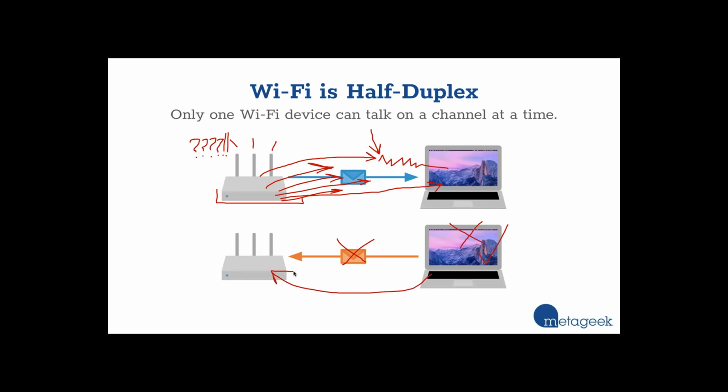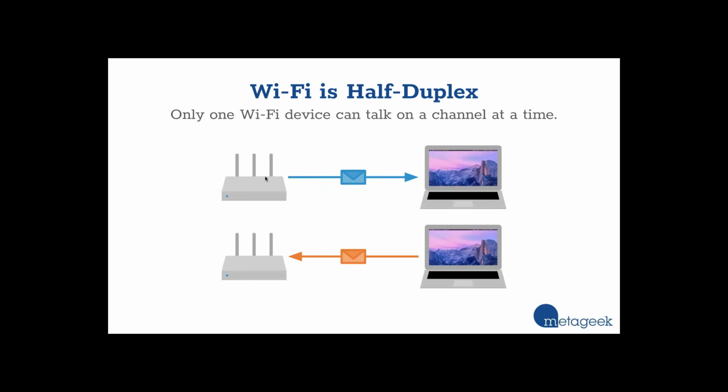In this way, Wi-Fi is a lot like my kids. I've got 3 kids at home, and the youngest is 3, and the oldest is 6. And Wi-Fi is a lot like my 3-year-old daughter in this way. If she asks me a question, let's say I'm sitting on the couch reading a book or something like that, and if I don't give her some kind of acknowledgement, she will ask over and over again until finally it makes it through to me and I give her some kind of acknowledgement. I acknowledge what she said.